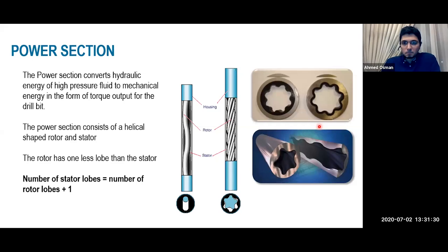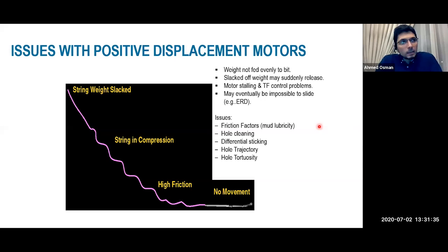Okay. However, as we know, steerable motors have been in the industry for a very long time, since probably the beginning of the directional drilling business. And one major drawback of the steerable systems is that to orient the motor towards one direction, you need to stop the drill string from rotating, and you need to orient this bent angle that we have inside the motor to drill with it without rotation.